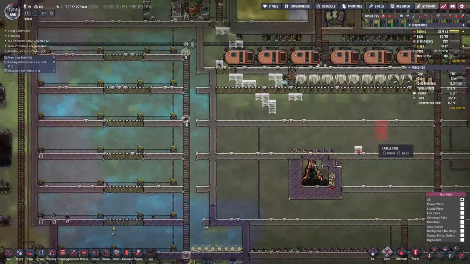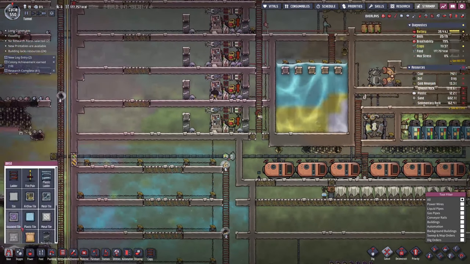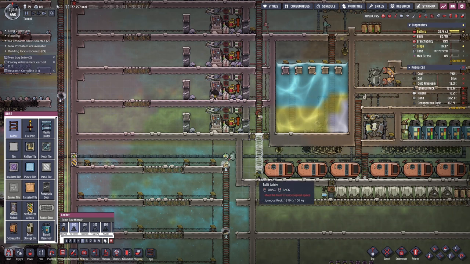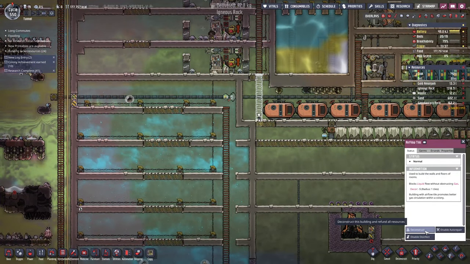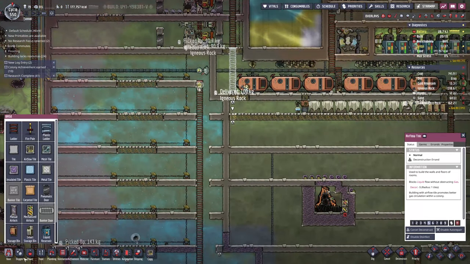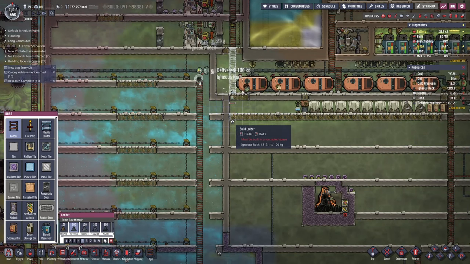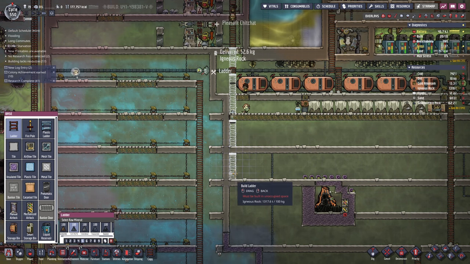That autosave does some weird stuff sometimes, doesn't it? Okay. Let us build that there. And then I think what I'm gonna do is actually deconstruct. Deconstruct. And we can send this ladder down its merry old way.